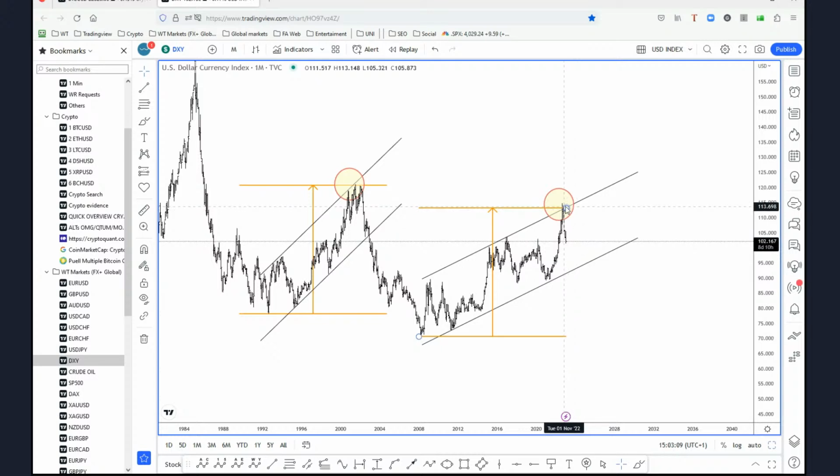Back then, when the price was at these levels, I didn't know if it would break higher or turn to the downside. But what is most important is that we see the reaction from the resistance that we've been tracking. And notice that this measurement here is very similar and equal to the one back from '92 to the 2000 highs. More importantly, this drop from those highs is clearly impulsive.